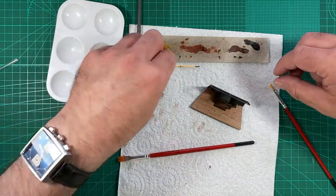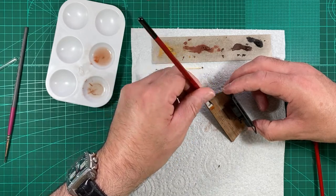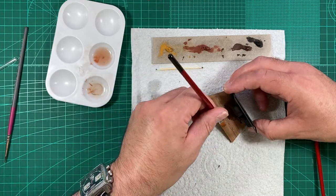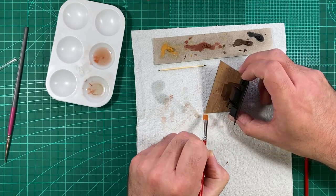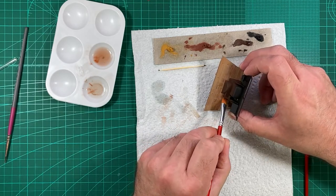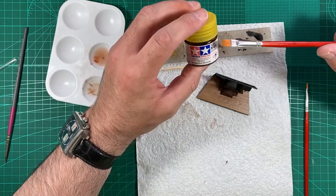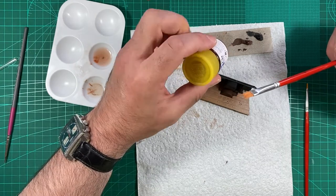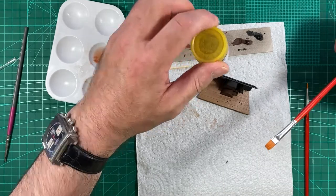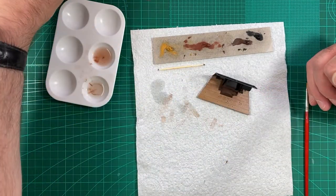What am I doing? Yeah, not sure about that yellow. What I will do is spray the floor when it's finished with a light coat of clear yellow, Tamiya's clear yellow. I've seen this on World War One aircraft where people have replicated the wooden cockpits, and it does give a bit of pop to the wood. So I'll do that.